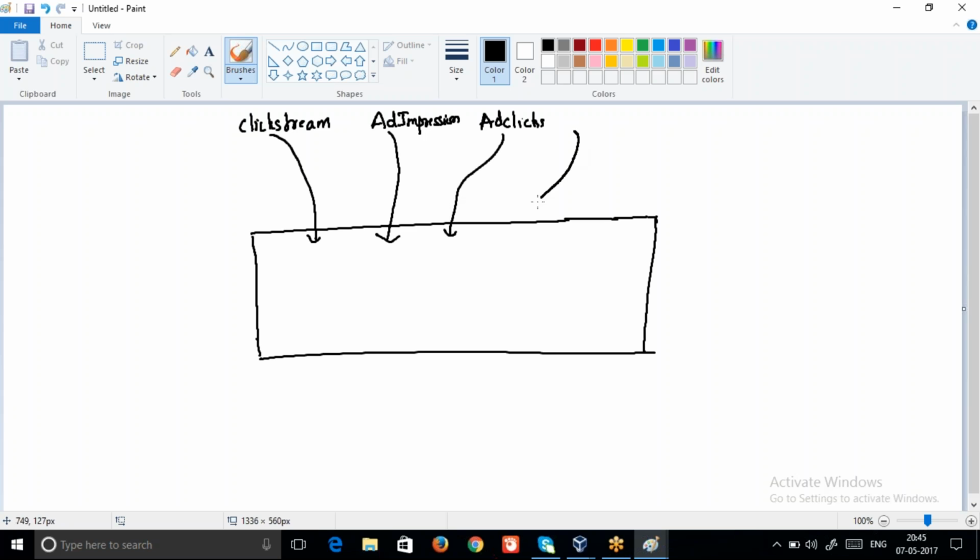Similarly, we can get the logs from the payment gateway. Every time you book a ticket on Redbus or Cleartrip, or you buy something on Amazon, Flipkart, anything, at the end you will do a payment. So there will be a lot of payments going on. People want to understand whether the payment failed, whether it was a success, and what was the reason for the payment failure. So they can send all the data to Kafka here.